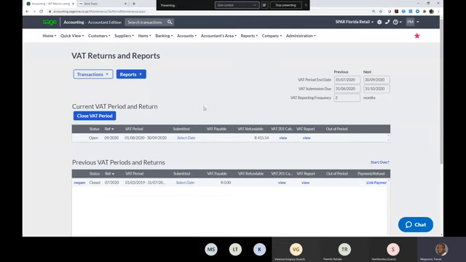if you look at the VAT report now, after I put in those fictitious dates, you can clearly see that the VAT period is for August to September. Luckily, I think it includes the current date of the current period, right? And then you can view your VAT report. We can click on view.